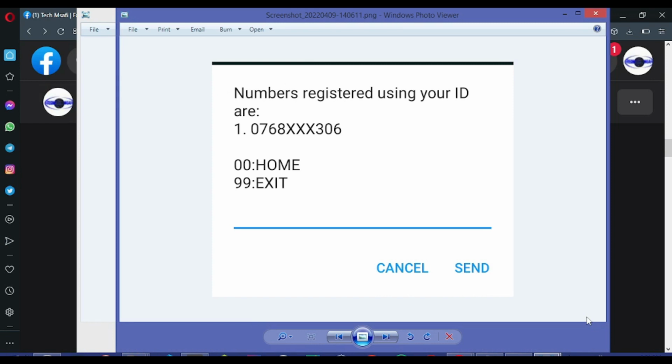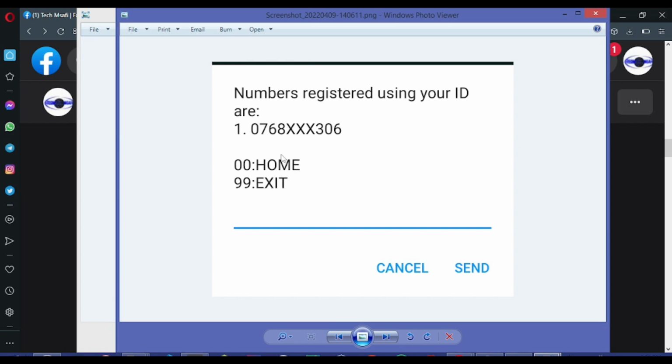Numbers registered using your ID are this and this and this and this one. So this is now where the main thing is. If you don't get your number right here, it means that you need to register your SIM card.